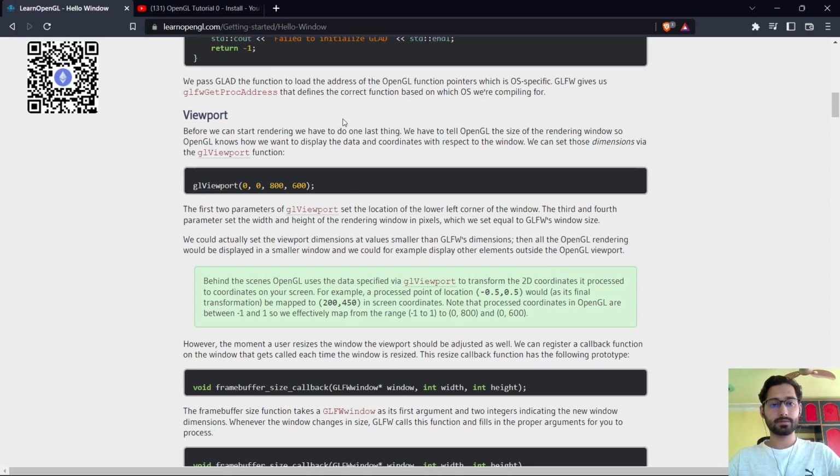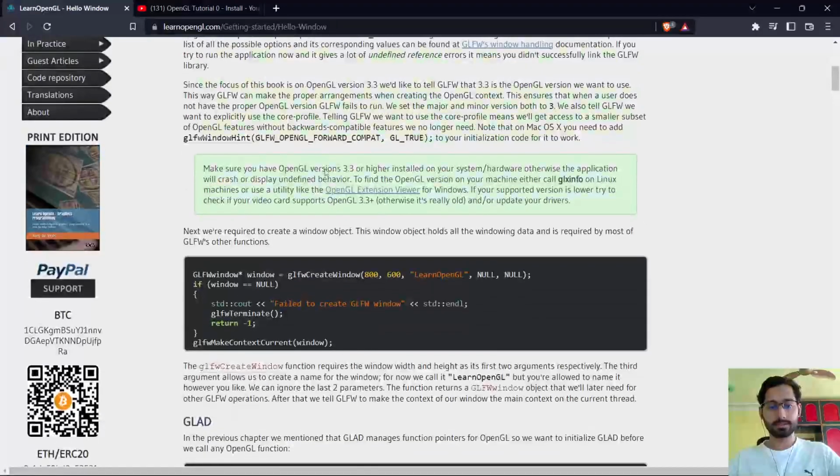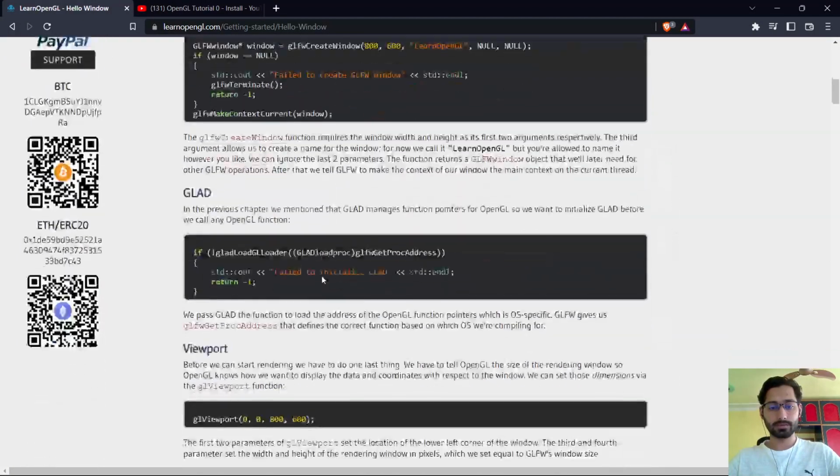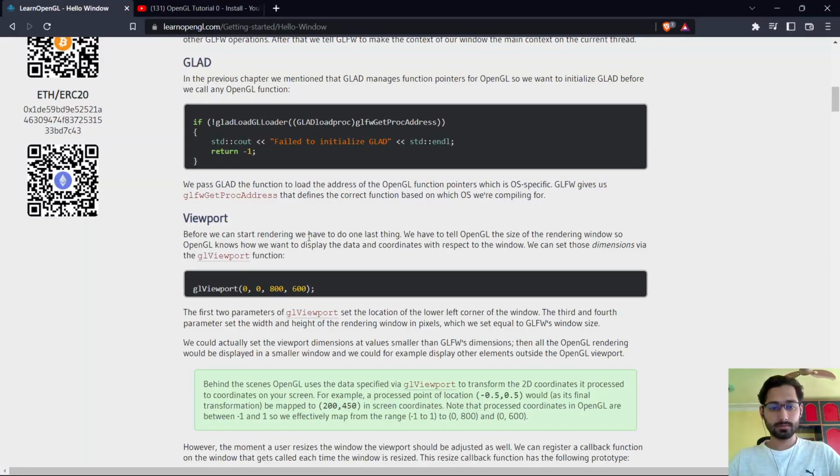Before we can start rendering, we have to do one last thing. We have to tell OpenGL the size of the rendering window, so OpenGL knows how we want to display the data and coordinates with respect to the window. We want to set those dimensions via the glViewport function. Wait, we already set the window size here, right? Then we have to set the rendering size.